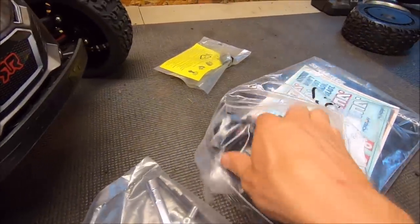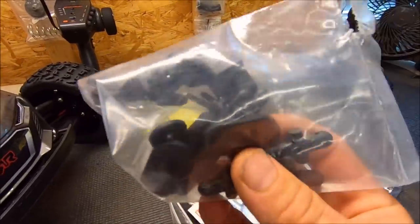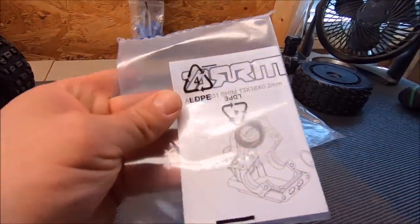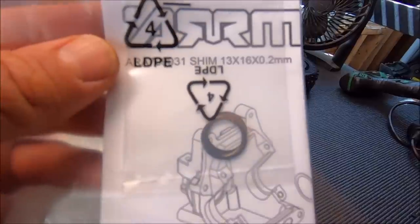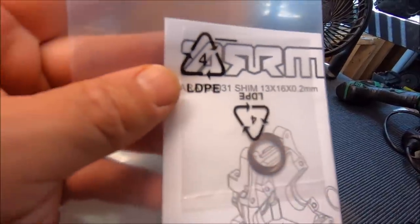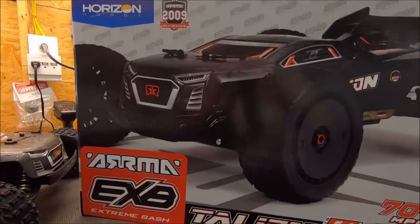You got your tools right here, and then another little baggie right here with some body mounts and stuff like that, which is really cool that they included that. It also comes with these 13 by 16 shims, outer bearing shims, which I would highly recommend, especially after your gears get worn a little bit, just to help tighten up that ring and pinion a little bit.